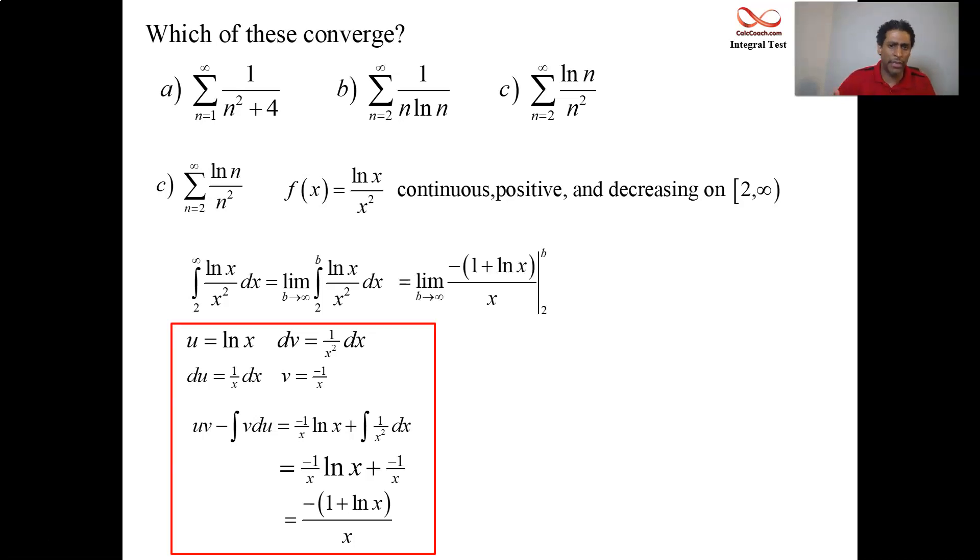We are ready to plug a b in, ready to plug a 2 in, and try to discover what happens as b goes to infinity. The minus a negative makes the plus come in for when you plug a 2 in. Well, what happens with the b term as b goes to infinity is that it goes to 0. This integral converges. To show it, we can do L'Hopital's rule, or we can argue based on growth rates, but one time through L'Hopital's rule gets it for you.